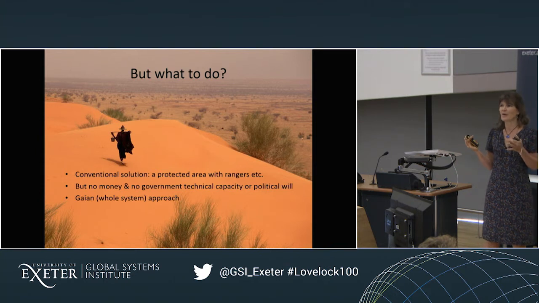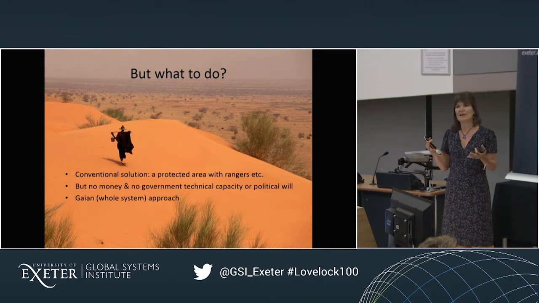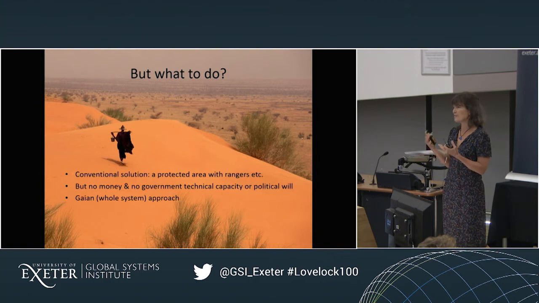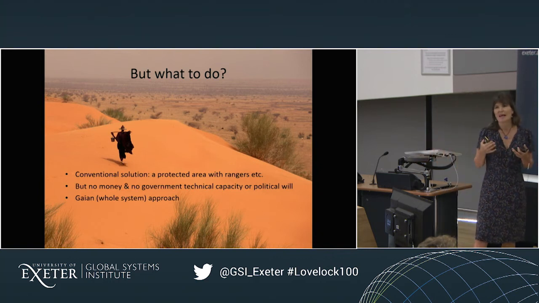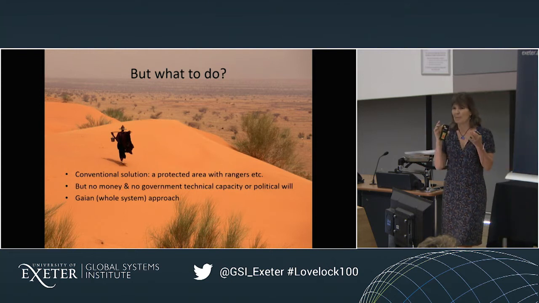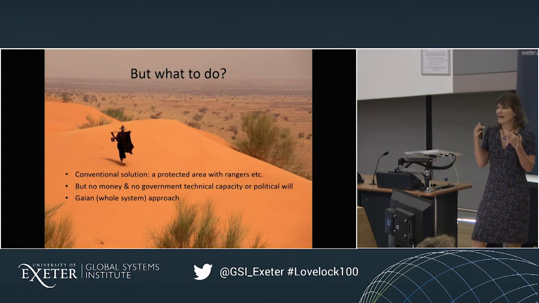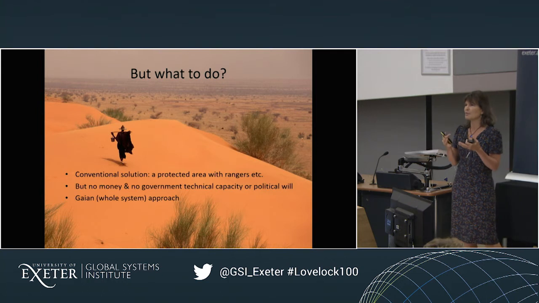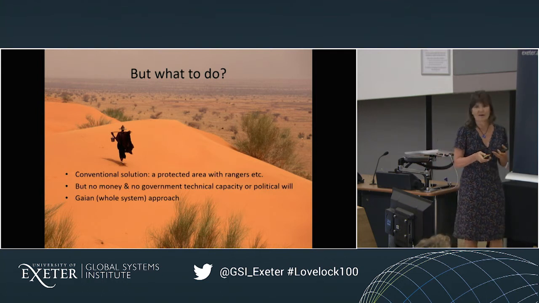And so maybe, how about trying a Gaian approach, where you saw the problem of elephants as an emergent property of this context of relationships between elephants, people, and the environment, and that maybe, just maybe, you could identify places and people and attitudes or beliefs that you could reinforce, join up, and try and make that context a little bit more conducive to elephant survival.